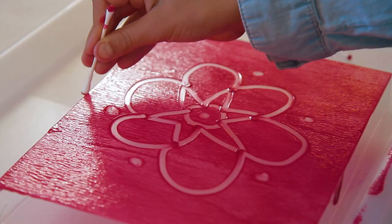Today we're going to do monoprinting. This is one of the simplest printmaking techniques and produces a unique result every time.